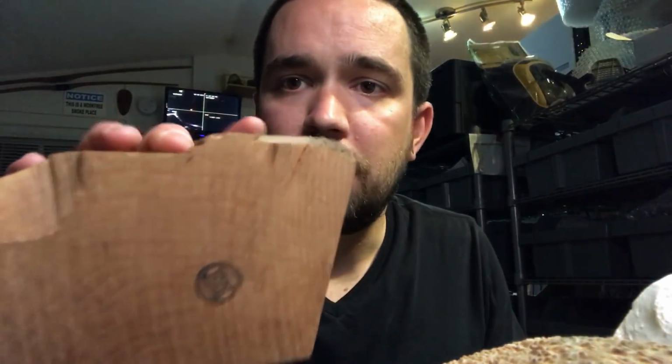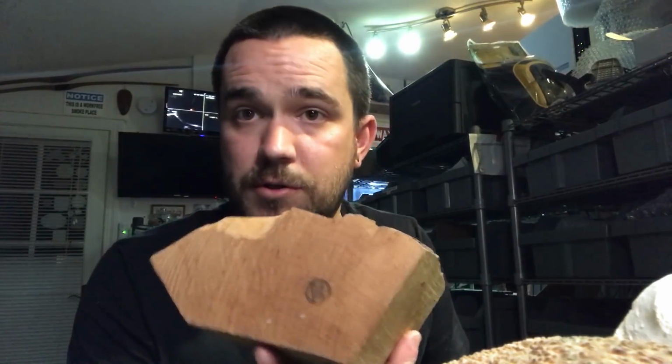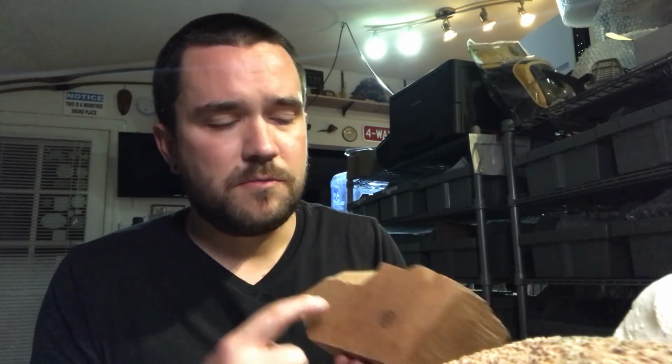This block is as clean as a first grade block, in my opinion. The grain is fantastic, straight up and down. But on this particular block, the rings are larger. It's a much lighter weight block for the size. But it doesn't mean that you couldn't finish it smooth. If you had finished this block smooth, you generally would just see those rings. You wouldn't see a whole lot of the vertical grain. And I don't have a ton of information on that, but I'm sure you can look it up.